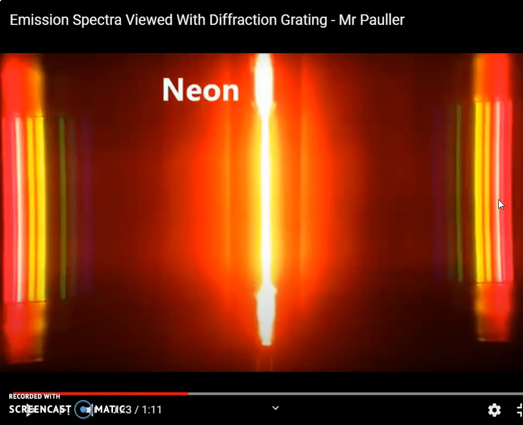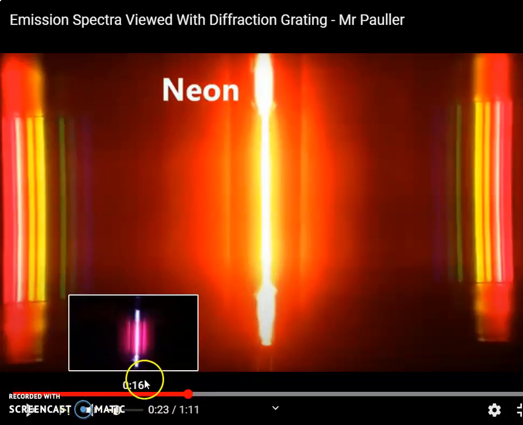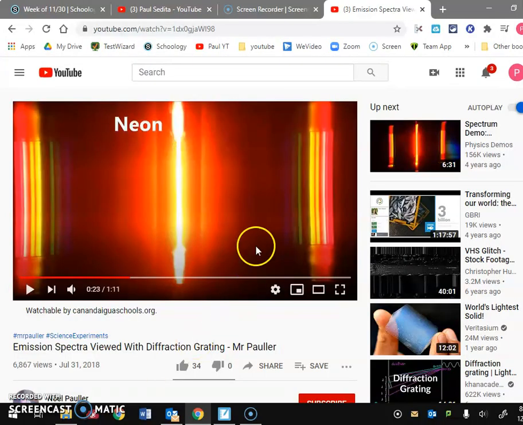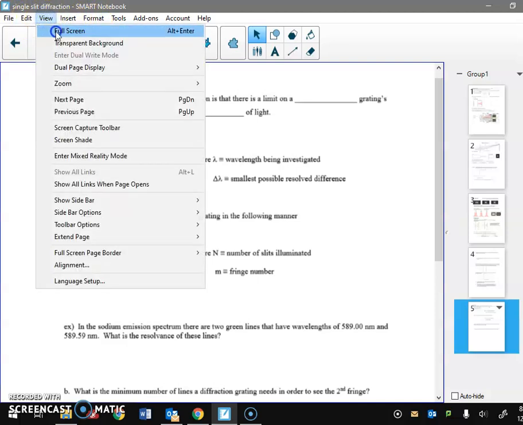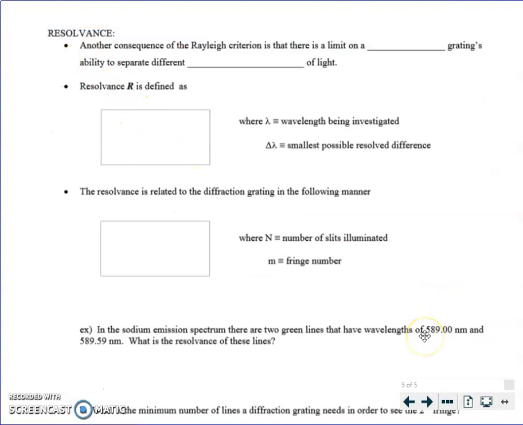Since diffraction gratings and their ability to take a light source, especially in astronomy, and break it into individual components is an extremely important and useful tool, the IB program felt it was important for you to understand it. That's my best guess as to the motivation for them asking us to teach you this. Okay, with that in mind, let's give you the nuts and bolts. There is a section in your reference tables that talks about where these equations can be found. It's not like you have to memorize them, and I'll point those out in class.